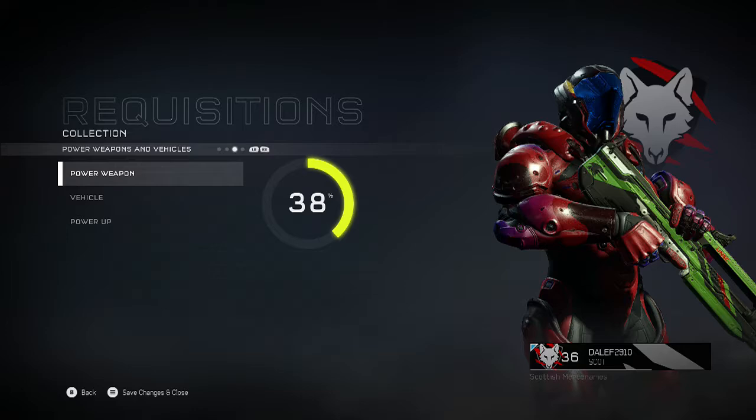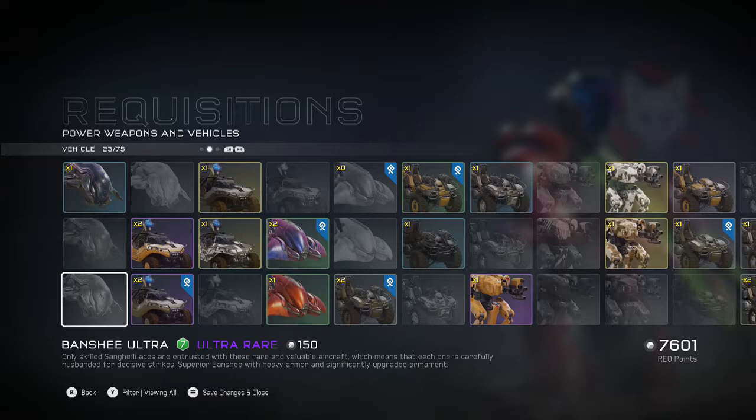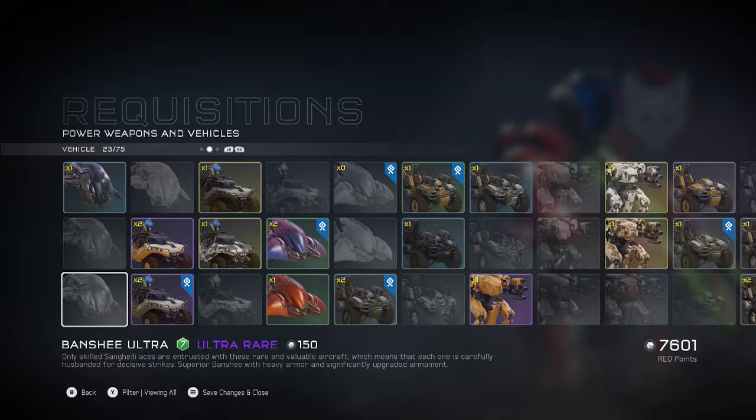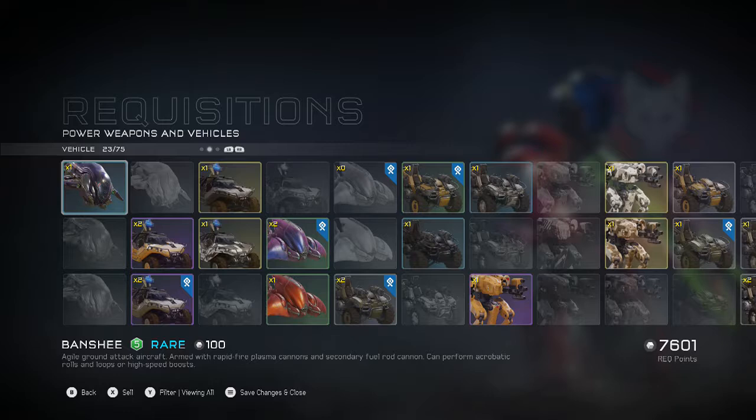Vehicles. Banshees. Now this is the cool thing with your vehicles and your weapons, is you get different variants of them. So with each one they look different, so different color. I don't know if they do like say more damage or what. If you're wondering what the five means beside the Banshee, that's what level you gotta work up to in order to unlock this vehicle in the game, in order to use it. So with the Banshee, you gotta get up to level 5 before you can actually use it in the game.